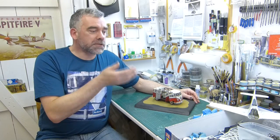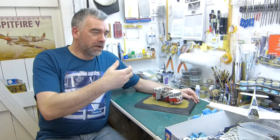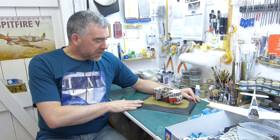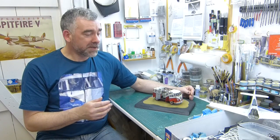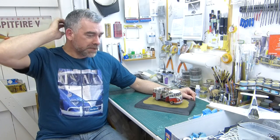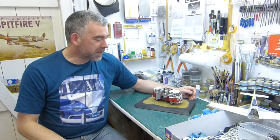But yeah, I thoroughly enjoyed myself building this because it took me into new areas. Weathering for me is usually exhaust stains and the soot from a cannon or chipping on the walkways and just faded paint from being exposed to the elements. But for this I wanted to try rust. I've had rusty cars before, and I've known people who have rusty cars. You don't generally see rust so much on cars anymore, but when I was growing up it was a big part of a car, because there was a lot of rust. I remember our neighbours constantly, the smell of car filler permeated the air because they were constantly filling and sanding and repairing their car.